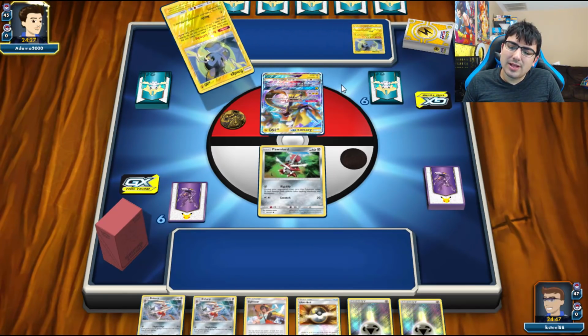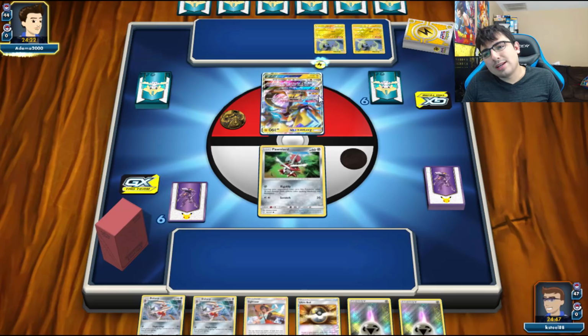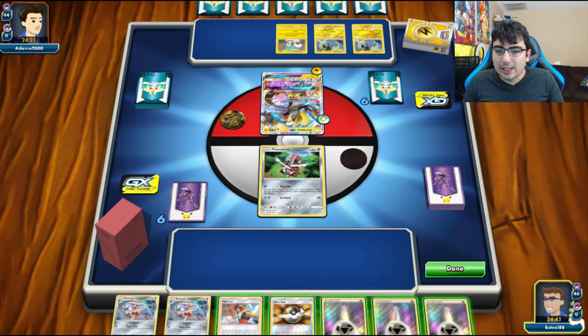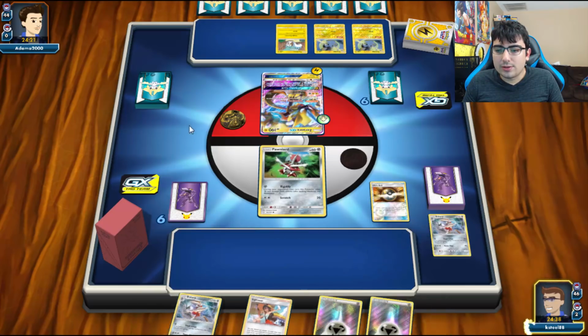I wonder if it has anything to do with that PokeRemixStudio charging up thing. Yep, there it is, Snuggly Generator. Puts lightning energy on anything with the attacking Nuzzle. So, wow, sorry, a 3 energy deck I could be getting at. That's pretty insane. Let's go ahead and get rid of those 2.